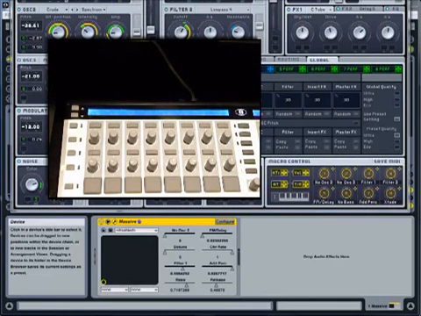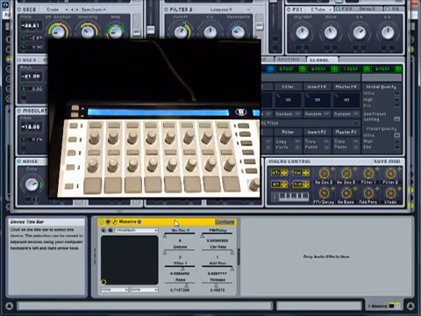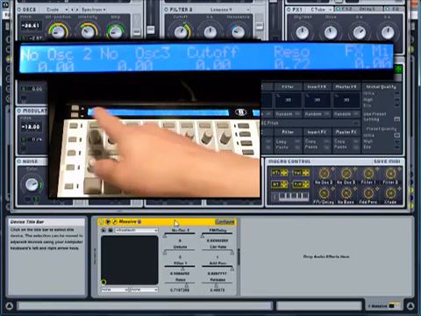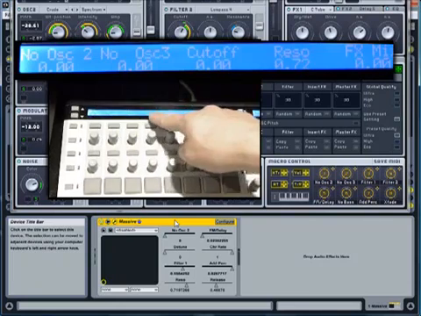So now you can see I've switched to my Remote SL. I am using Auto Map 3 mode, but with the Novation I've actually got it set to be listening to Ableton Live. I haven't set it to listen to the VST, and the advantage of doing it this way is that by giving input focus to the device, it automatically maps the parameters and their names into the Remote SL as well.